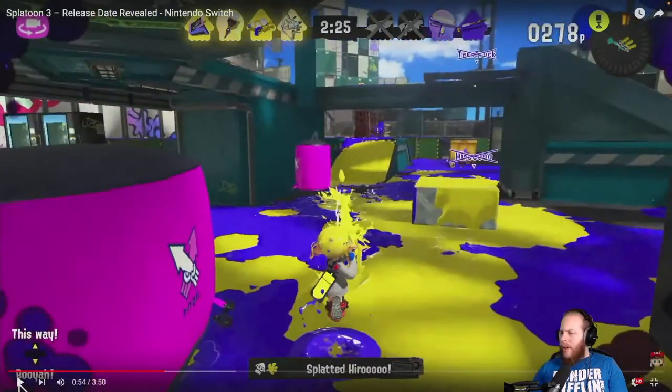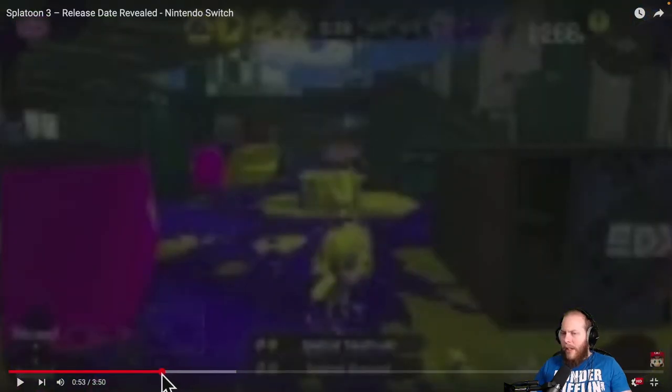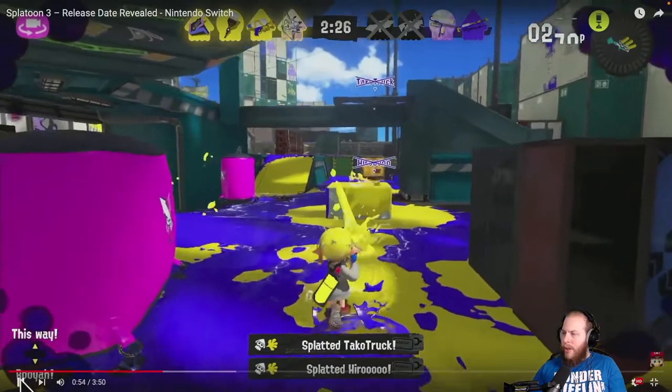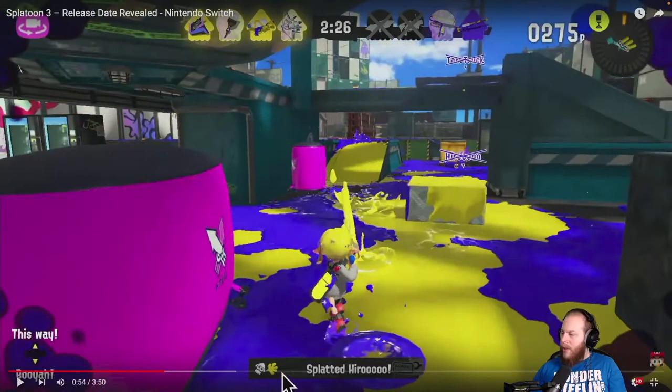Now, the next thing I want to note, let me back it up a couple frames here. There's a little effect that comes in from the sides of the frame. I don't know if this is the player getting sighted down by the charger over here on this platform, or if it's because this player is walking through enemy ink and just took damage. But watch, as you'll notice, here it comes. Oh, I just missed it again.